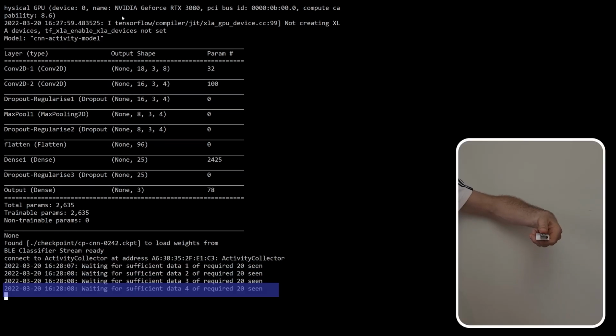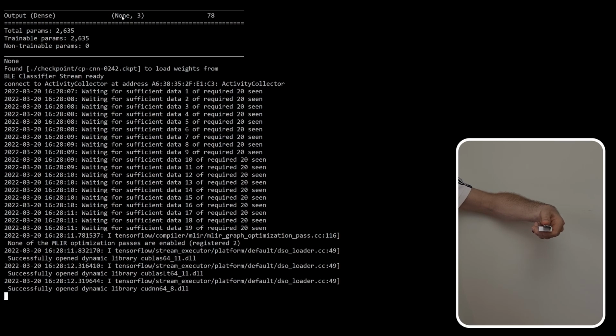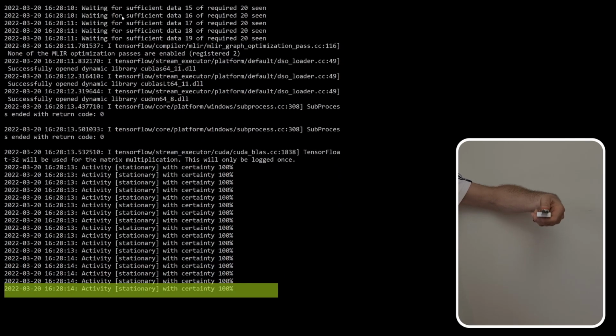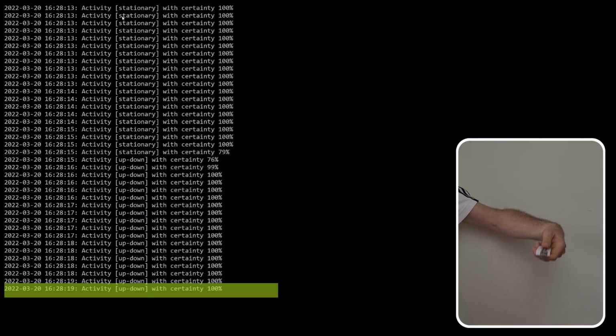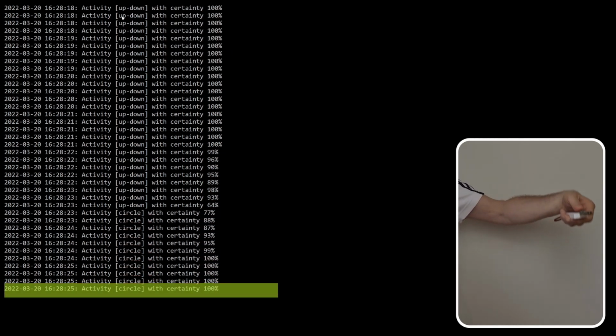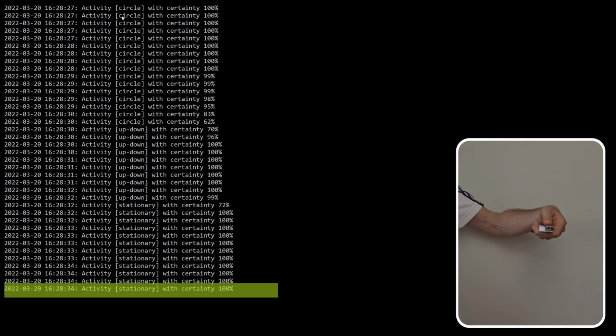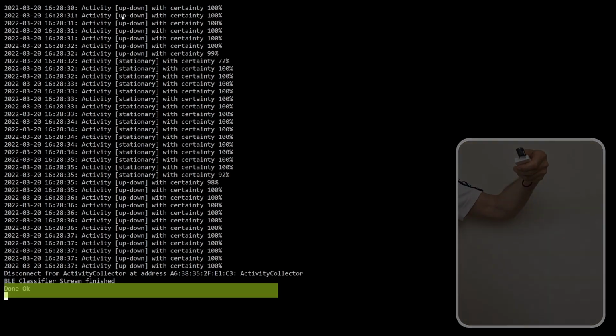As highlighted in blue, we need to collect at least 20 readings before we can start making predictions. If you watch the predictions highlighted in green, they should agree with the movements of the hand in the insert video. The red highlight indicates an incorrect prediction. This is because the hand is switching from one movement type to another, so the observation window overlaps two movement types. This is a hyperparameter trade-off for 20 sampling points. Fewer points means less indication of the movement, and more points means a slower response to change.